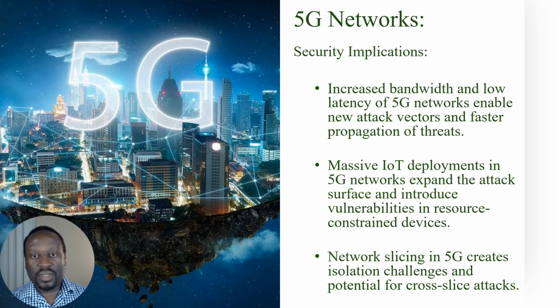Security implications related to 5G networks are increased bandwidth and low latency of 5G networks enable new attack vectors and faster propagation of threats. The massive Internet of Things deployments in 5G networks expand the attack surface and introduce vulnerabilities in resource-constrained devices. Network slicing in 5G creates isolation challenges and potential for cross-slice attacks.